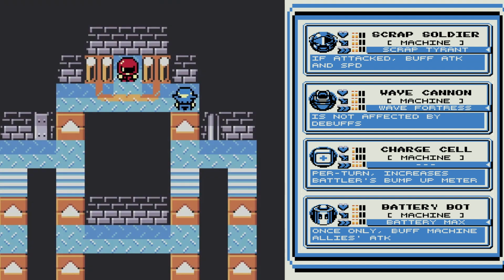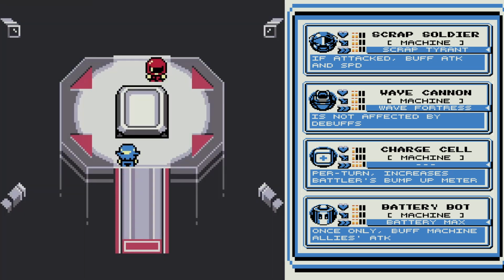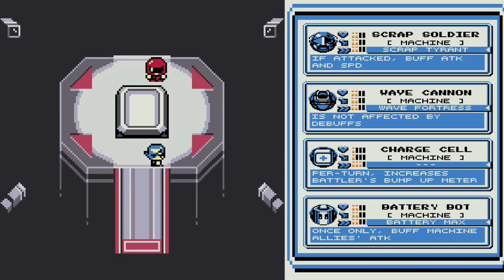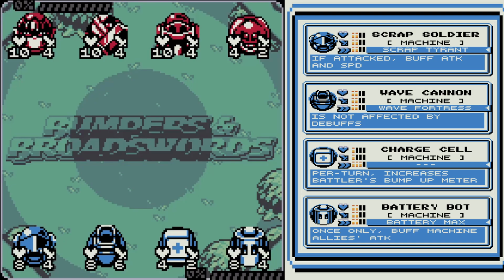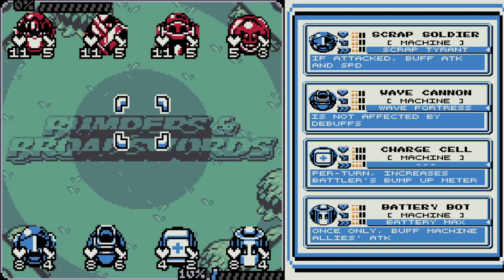There's a lot of debate over what the best one is, I'm sure, but I have no idea what the worst one would be. Alright, time to bump up, Mr. Eliminator. An official Bumpers and Broadswords Stadium. That's some high-quality plastic. Kind of reminds me of the official Beyblade fields a little bit. Alright, Big Warrior Man.